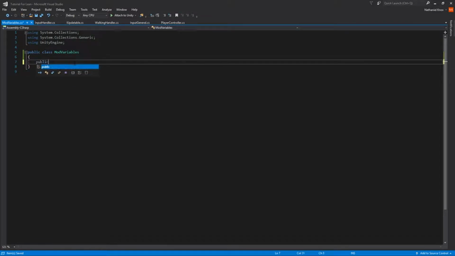So for the run and walking speed, they're most likely going to be private.